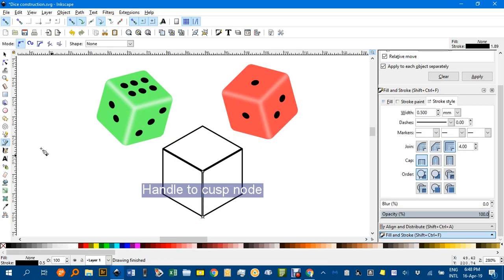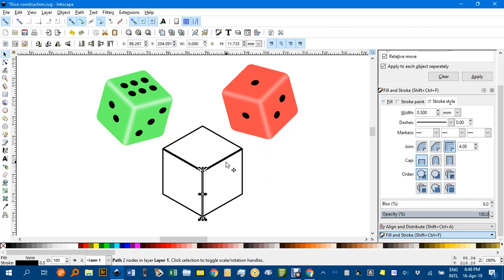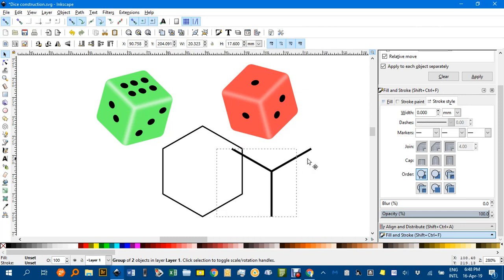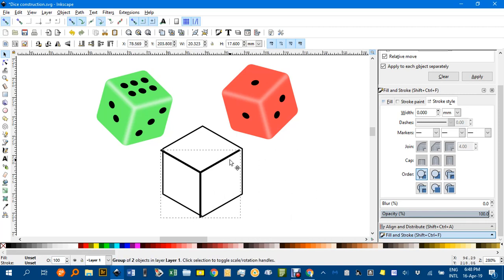Click and enter, and with that selected I'll shift click the other 2 edges I did, Control G to group that. Now I'll leave it as black for the moment, but I'm going to later change that to white to give this a shiny effect. I might just move this, oh no, I don't have to move it out of the way, but you can move it out of the way if you want to, if things are getting in the way of each other.